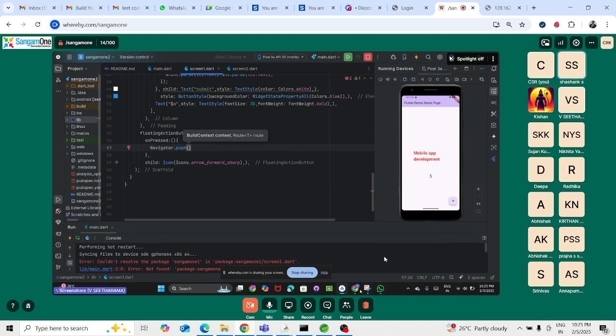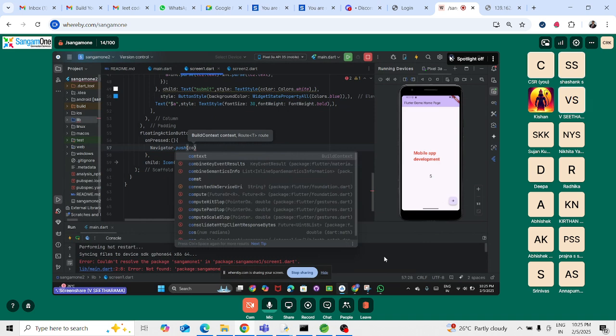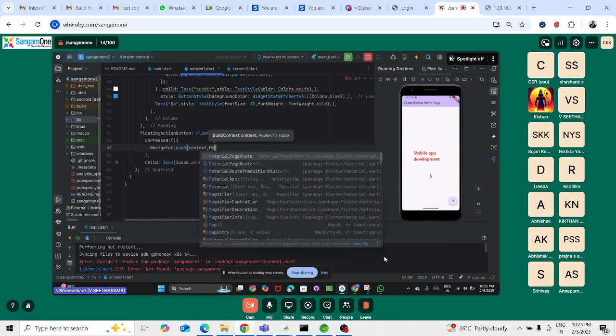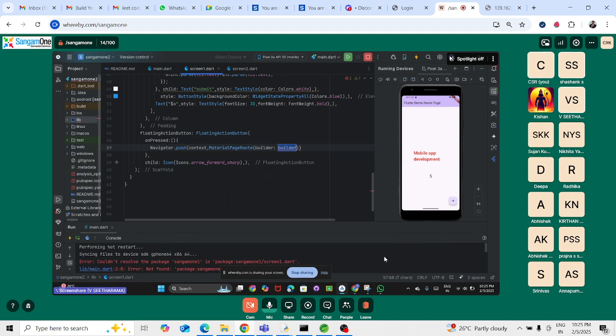Context, comma, material page route, bracket. Instead of builder, put two parentheses, then the redirection symbol, equal to and greater than sign.